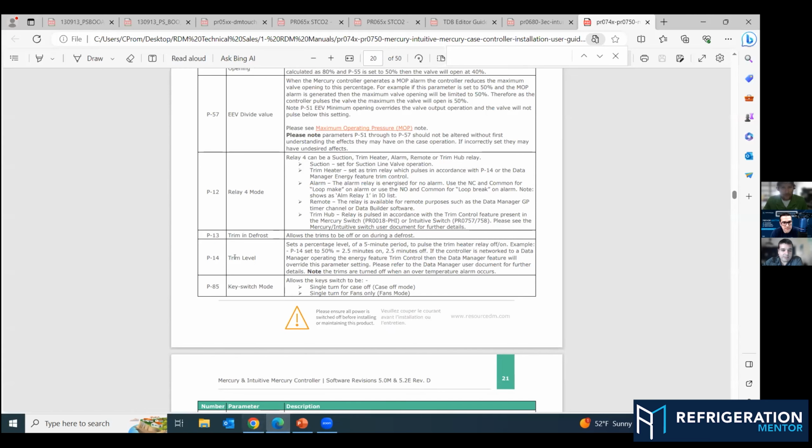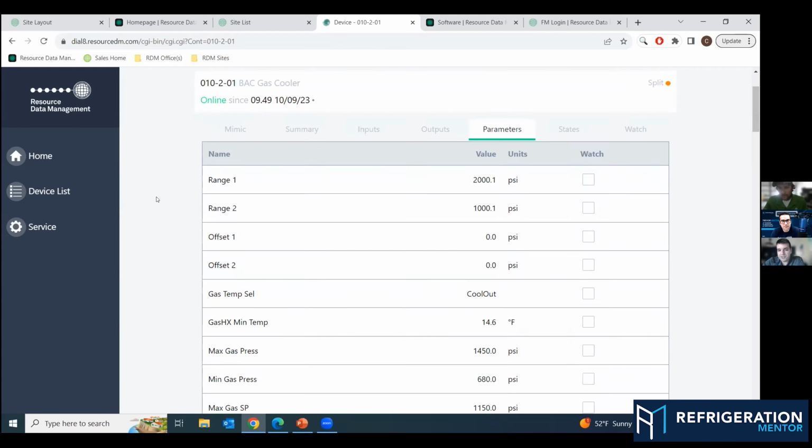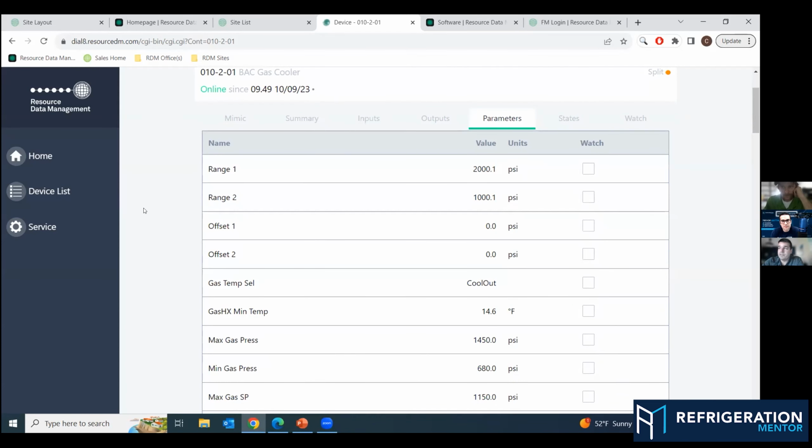I was going to show here, but I can't find it now. In our manual, on one of the pages, it tells you which position it's expecting each assignment to be. The transcritical controller is a little less flexible in that it's expecting certain things. You can use any input on the board that's for that function, but it's expecting it to be set up in certain ways. The normal super pack for HFC refrigerants is different in that I think your suction and discharge pressures have to be set up a certain way, but pretty much everything else is open.